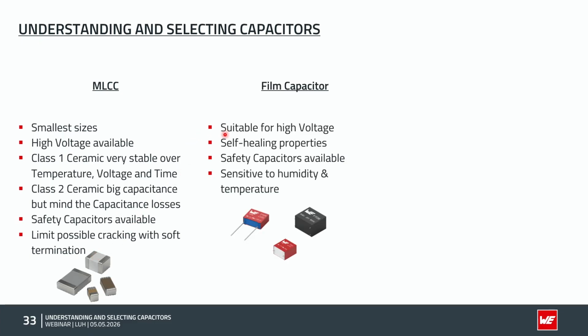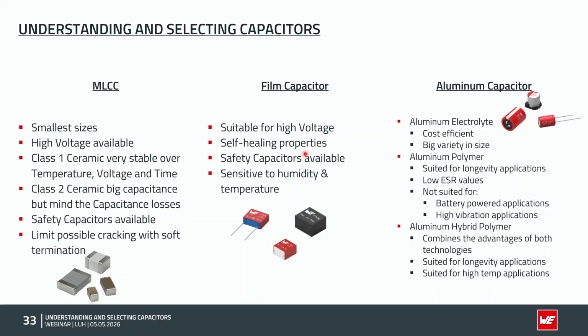If we speak about film capacitors, they are suitable for high voltages. No need to connect them in series for high voltages. We have the self-healing properties. We have safety capacitors available, X2 capacitors or Y2 capacitors, which we recently added. And we also have the THB capacitors, which can be used if you have high humidity and high temperatures in your applications. And then we also have the aluminum capacitors.